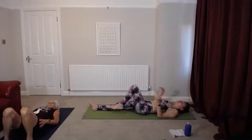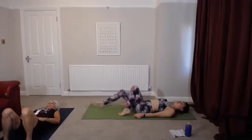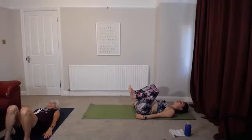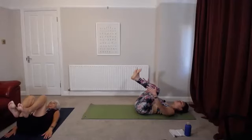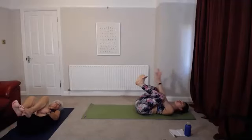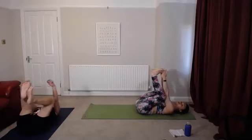Okay, so from here, it's not very forest, but we're going to do this for a bit of fun this morning. I'd like you to draw the knees in toward the chest. So you're either holding on to the backs of the thighs, or if you can, you're taking your first two fingers and your thumbs and wrapping them around your big toes.